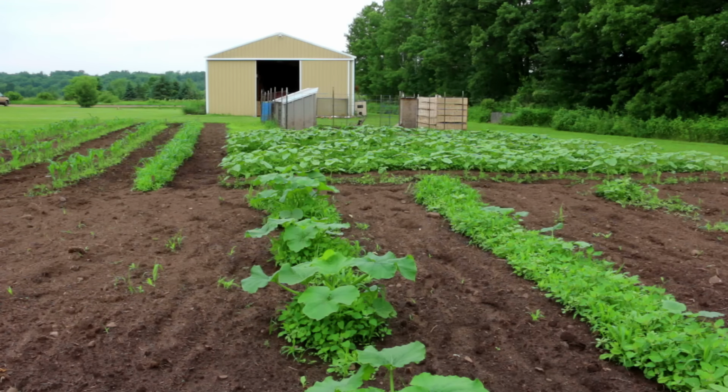Obviously you note there's a lot of weeds around that. The big part of the reason we space a lot of our rows at least a minimum of 4 feet apart is we can run a tiller up and down. The very first year we didn't do that. Our garden got taken over. Obviously you can get a lot more food in your garden, but you really have to stay on top of the weeding, and there's no rescuing it a lot of times besides putting in the hard physical work to get things back in order. So weeds are definitely something we struggle with. Everyone's going to struggle with them.